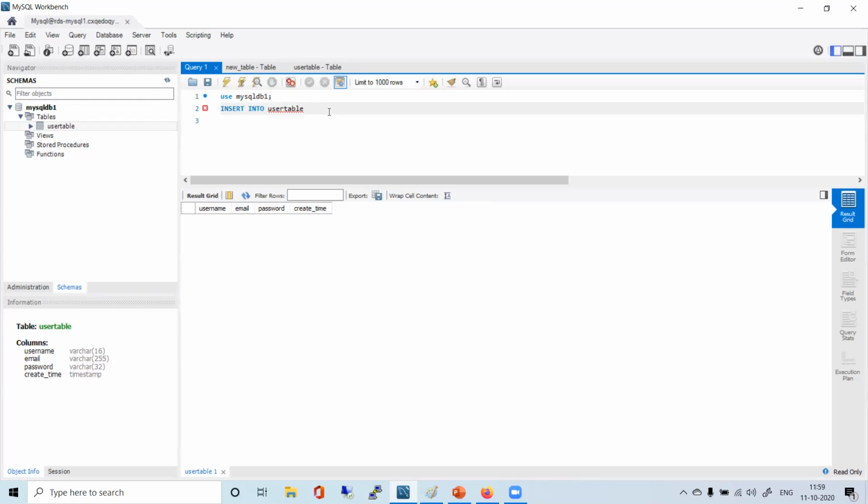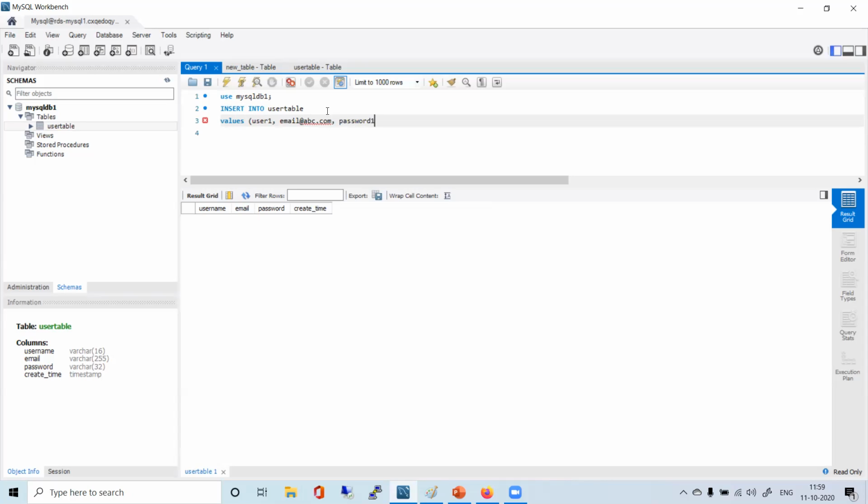You have to put some values, insert into user table values, then only. Yes, I think it is waiting for more things, values, and you put some values, then it will insert. So what value do you want to put? What all things are there? Username is there, right? So I say user1, then email address, comma separated, email ID, something like abcd.com. Then what else? Password.